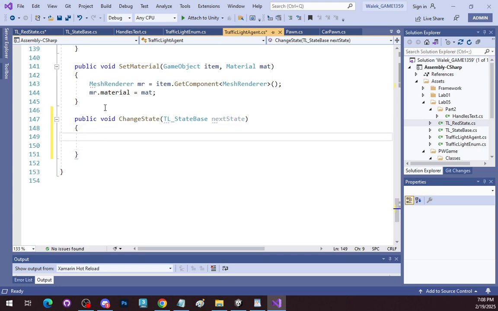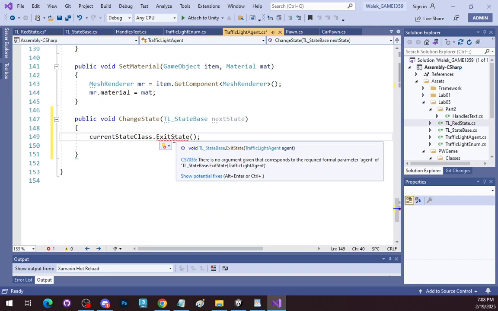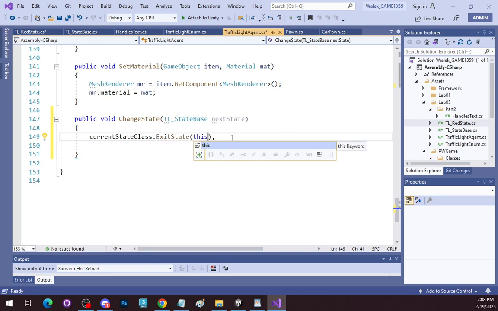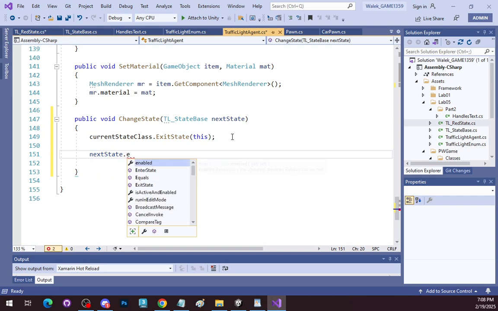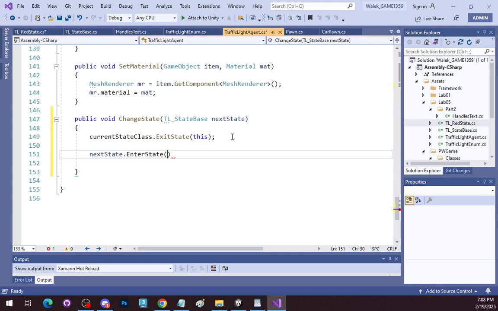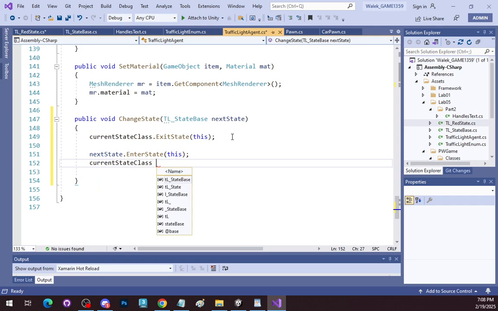Then we would call currentStateClass.ExitState, and pass this class as the agent. Then we can call nextState.EnterState. And we can actually do this.